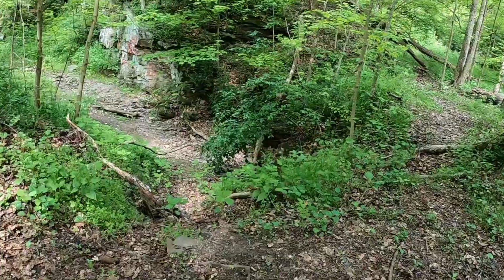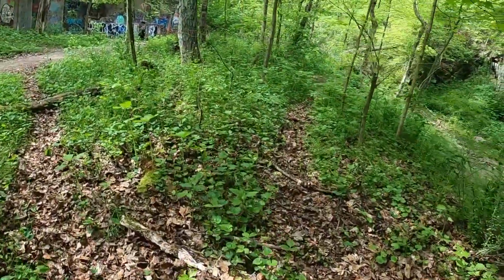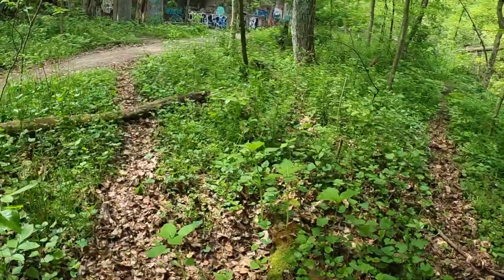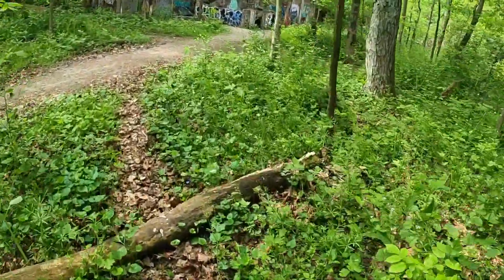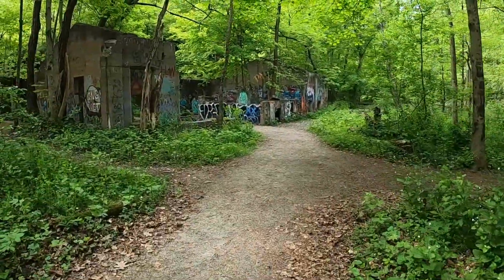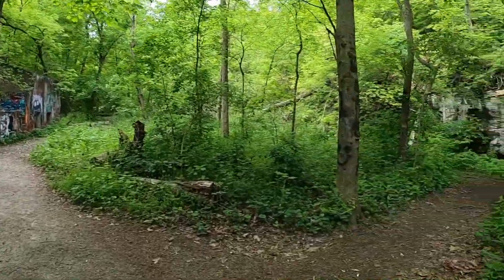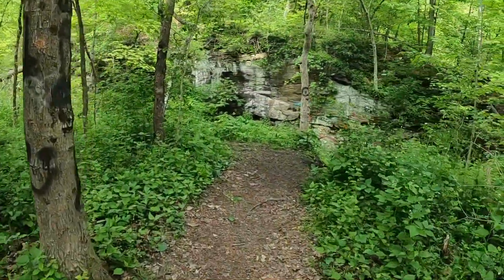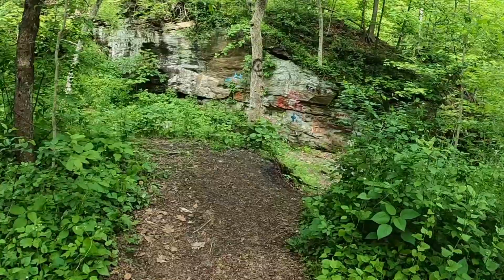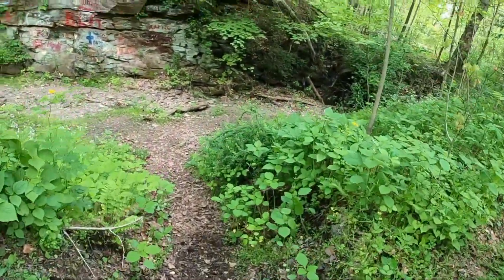Yep, it does, but it's a little rough. So I'm trying to find another way over here, see if there's something else. There's gotta be something, because all these little trails are making their way towards this little area. But here goes the factory again. And I'm gonna take this little path right here, see if we can get down from this one. And yep, this one's a lot easier.